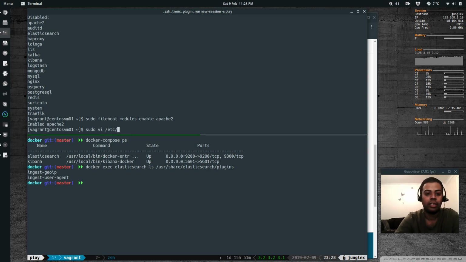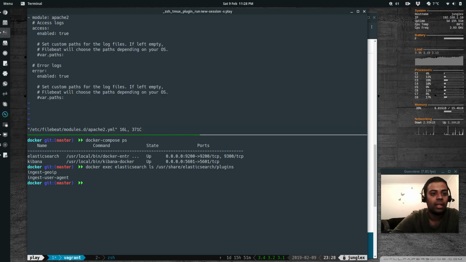And if you want, we can edit the configuration of the Apache module. Sudo vi /etc/filebeat/modules.d/apache2.yml. So in here, access log is enabled, error log is enabled.